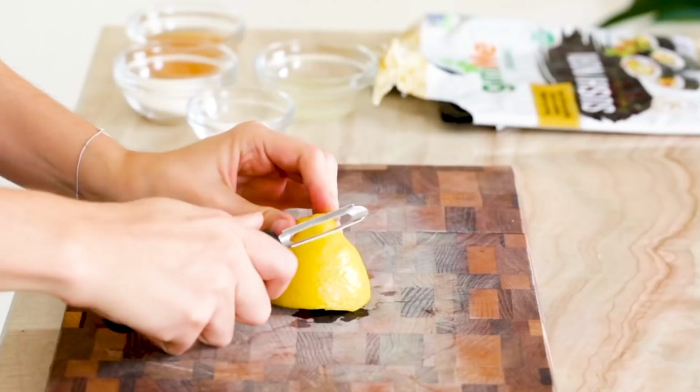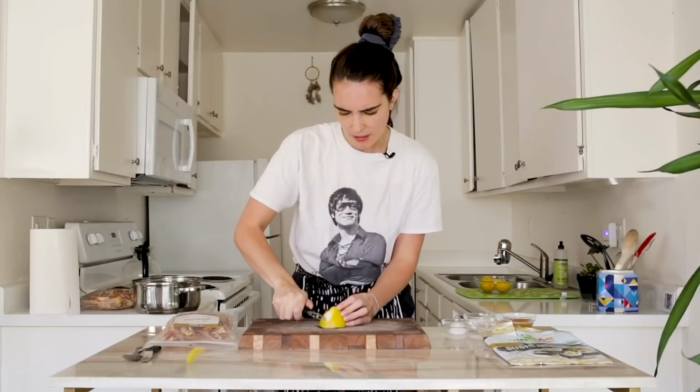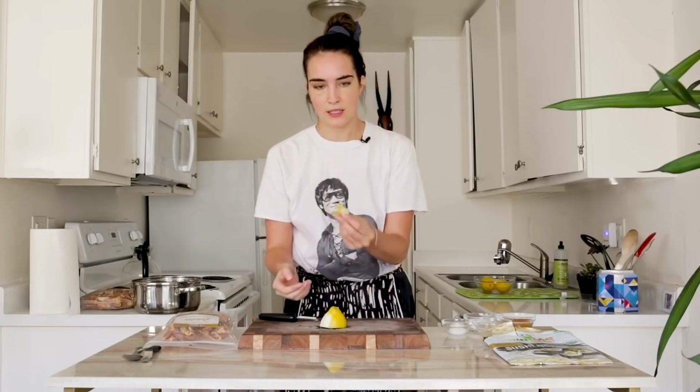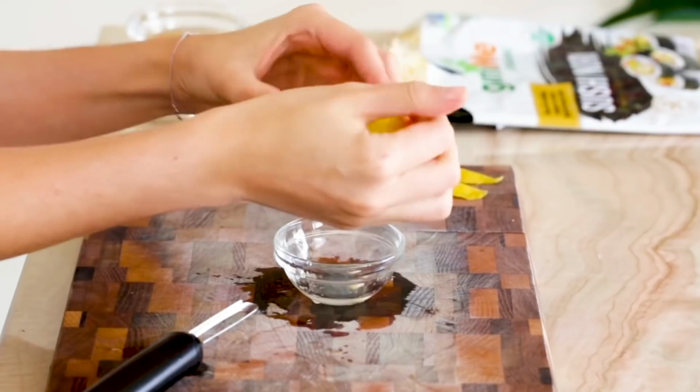All right, so the first thing we're gonna do is peel a lemon here. I've got a half of a lemon. I'm just gonna take two, like 3-inch peels. Oh, baby. There she goes. Okay. And just set these to the side. Okay, and then with that half lemon, you can go ahead and juice it. We want about 2 tablespoons of lemon juice.